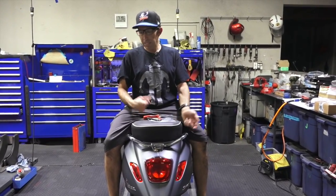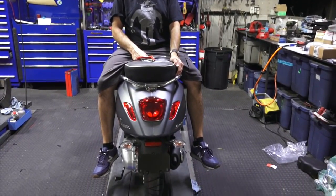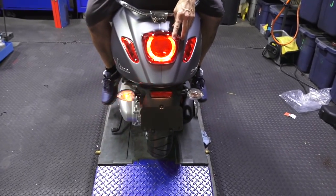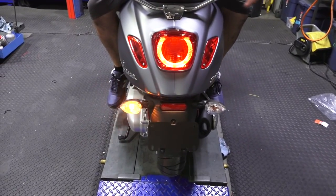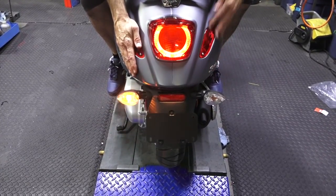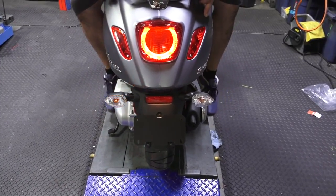What am I sitting on? Oh, this is my brand new 2019 Vespa Sprint. There's a problem with it. This is the American market one. It's got this pretty cool tail light, looks pretty cool. Brake light, I don't know what these do. They don't do anything. They're cool and red, but they don't do anything on this bike. I want to change that.